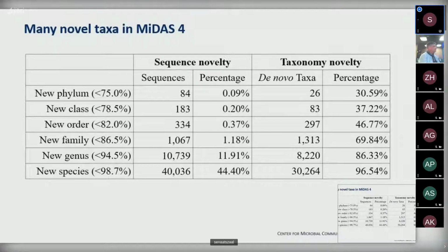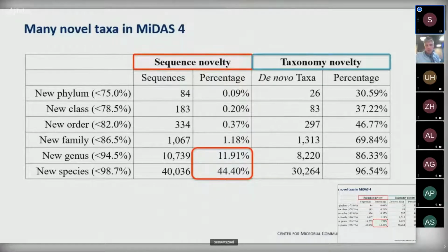So now that we have this really nice database for bacteria and archaea in wastewater treatment systems, we wanted to investigate how much novelty there was in our database compared to the Silva database. And the first thing to evaluate is sequence novelty. So are the sequences in themselves novel? And we use the thresholds for defining species, genera, families, and so on. You can see here on the left. And what we can see is that we get a lot of diversity at the genus and species level, but not above the family level.